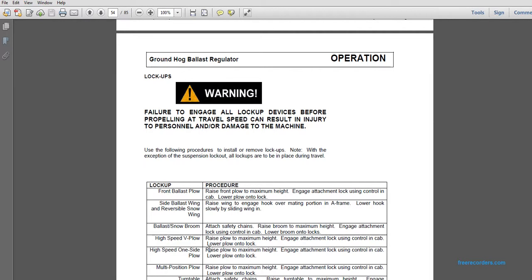Lockups. Failure to engage all lockup devices before propelling at travel speed can result in injury to persons or damage to the machine. Use the following procedures to install or remove lockups. Note: with the exception of the suspension lockout, all lockups are to be in place during travel.